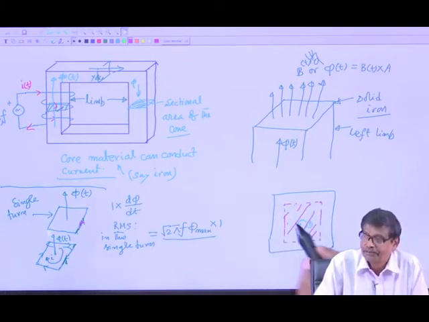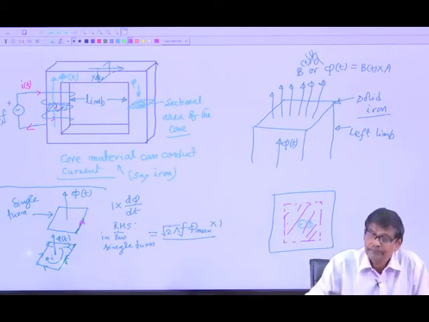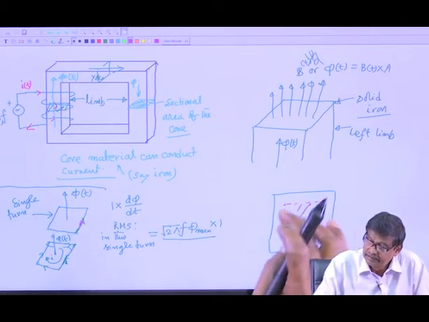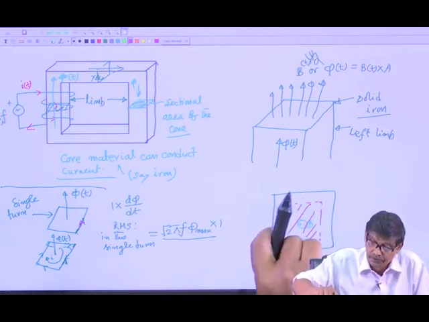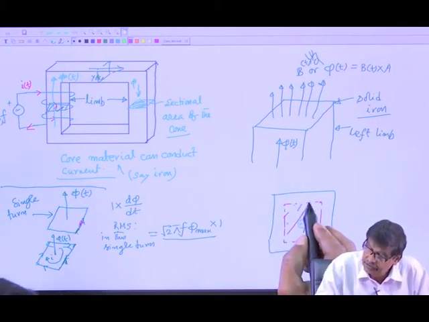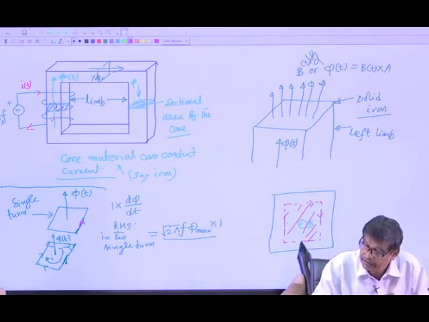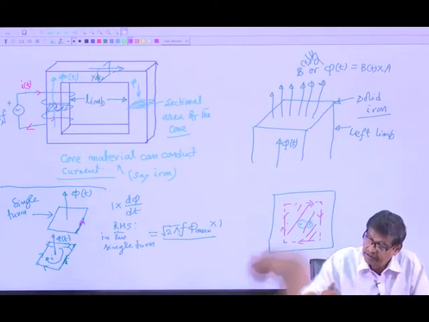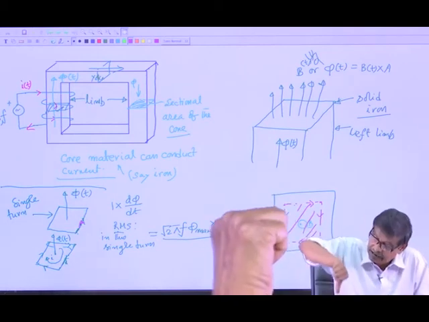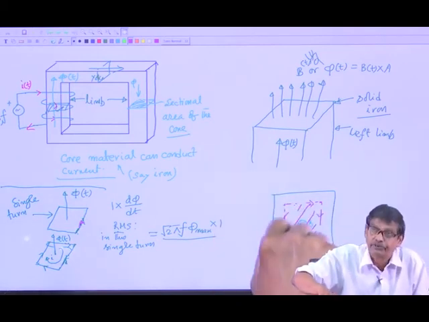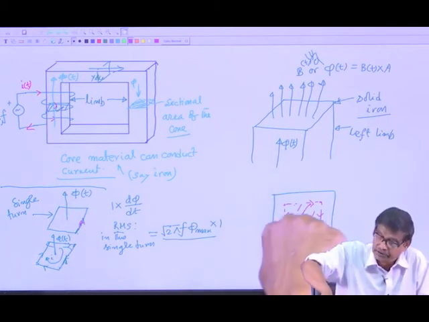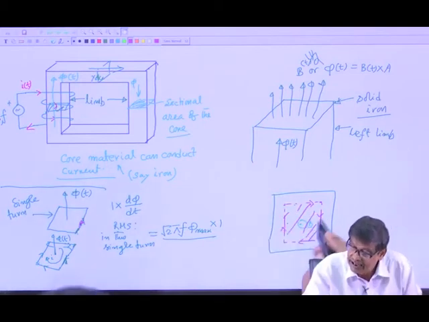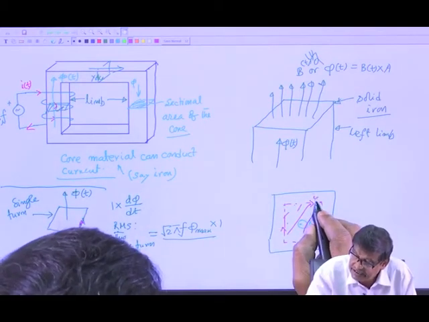Imagine any closed path through this time varying flux perpendicular to this area, and there will be induced voltage, and there will be, if it is going up, your eddy current. The direction of eddy current in this single path considered should be like this, because your B is coming out and it will go inside because of this induced current. It will try to oppose that cause. B was increasing upward direction, so it will try to oppose the cause. And this current is called eddy current.